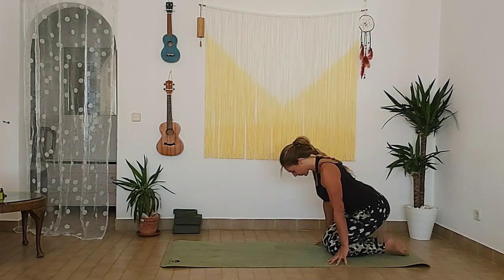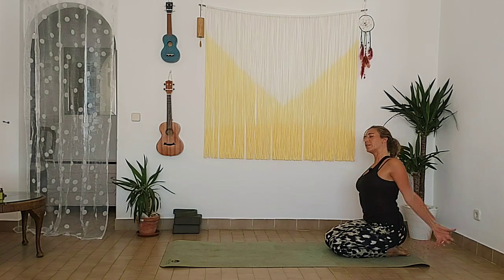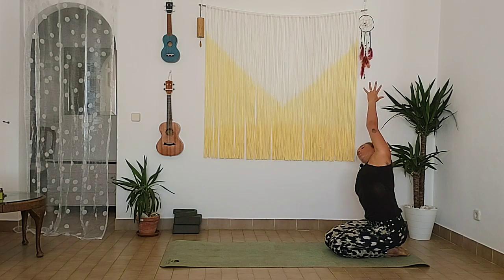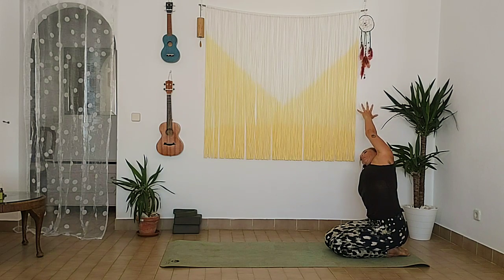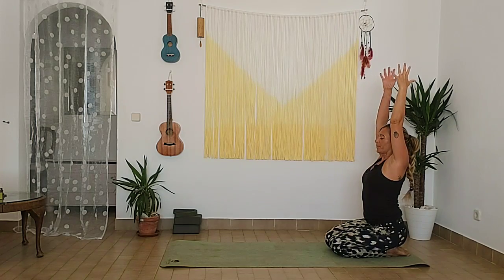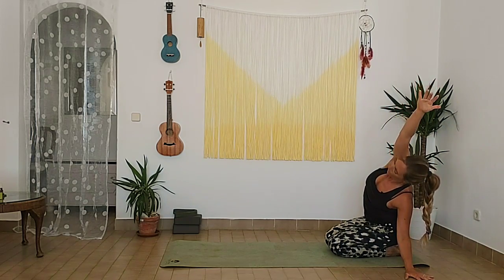Flatten the feet down. From here, let's bring our right hand down to the floor next to us on the right side. Inhale, left arm all the way up, and then exhale, left arm all the way over towards the right side. Good. Inhale, bring the arms up together, and then exhale to the other side, left hand down, right arm all the way over.